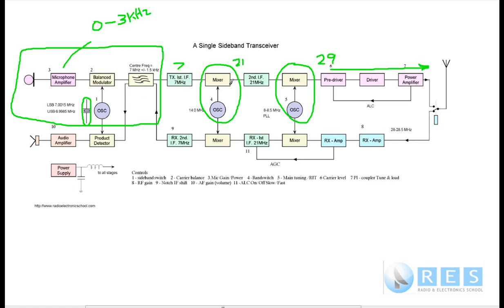An amplifier, a mixer, is just a special amplifier that's non-linear, so that it mixes. Oscillator is an amplifier with positive feedback and a frequency determining device. More amplification, more mixing, just with an amplifier which is non-linear, and an oscillator, and then 3 stages of amplification, and you've got a fairly practical SSB transmitter there for you.